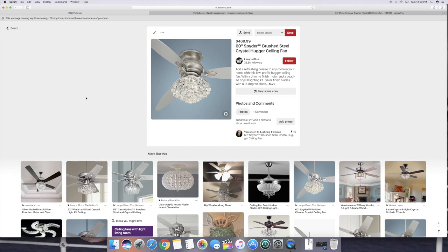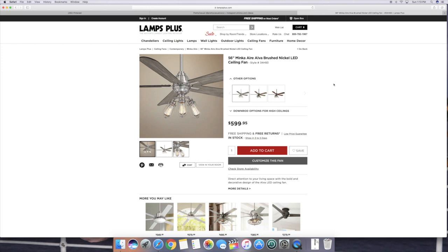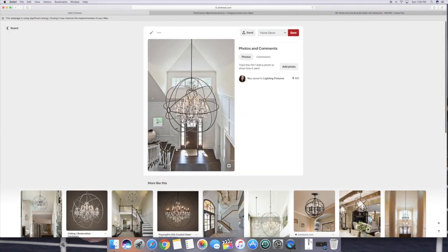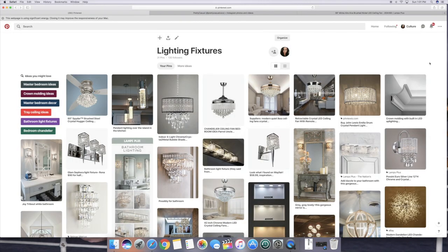As far as lighting around the rest of the house, my husband ordered this light here — it looks really small in the photo but it is 60 inches long and has a ceiling fan connected to it. It's so beautiful — this is going to be in the master bedroom, also in my studio room downstairs, and in our daughter's bedroom. For my son's bedroom, obviously we're not going to do the crystal chandelier, so we got him this chandelier that has a really industrial look. We also have an entryway, and I love this look — it's a chandelier so it's classic, but it has that wrought iron around it so it looks a little more masculine.